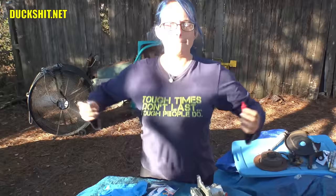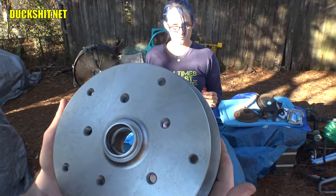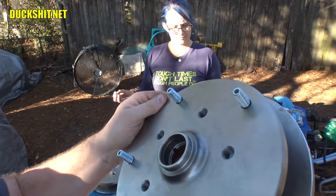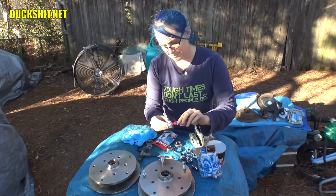Alright, B's got her disc brakes up here, and currently what she's doing is putting the lug studs into these things with some appropriate Loctite so they're ready to go. Show us what you got there. Loctite. I got some of these wonderful studs with a 5.5 millimeter Allen key end so they can be threaded into place. This will be the end result. Not too big of a deal, but we're trying to get this done now before we pack the bearings because it gives you a nice, quick, easy place to grab from without having to get your greasy fingers all over the discs. All right, underway.